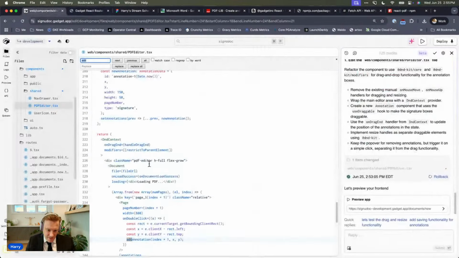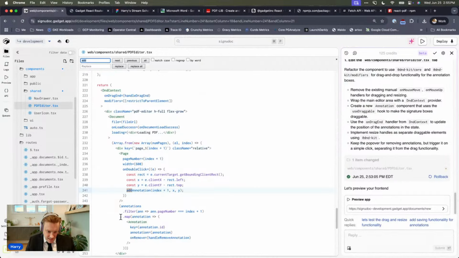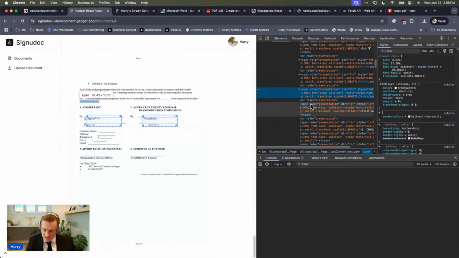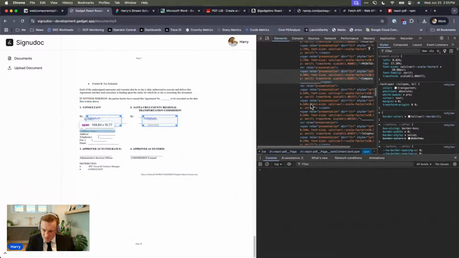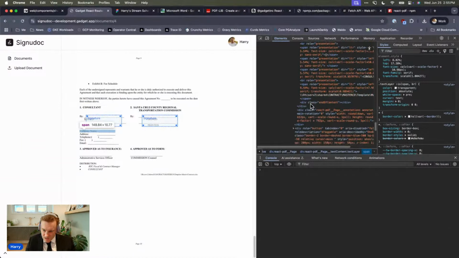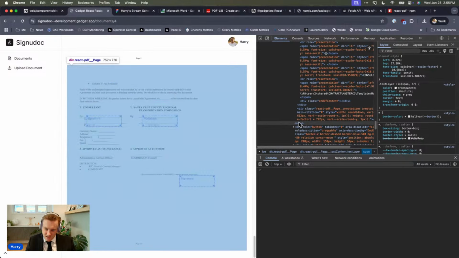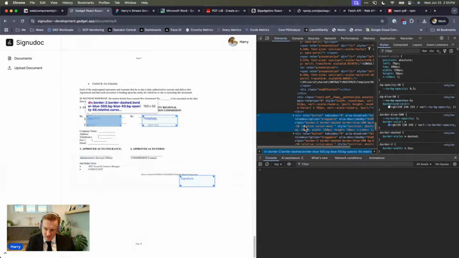Oh no, they're going to be in the page, right? Yeah, it's the page, then the annotations. So at the bottom. Damn, this library is actually rendering real DOM elements. That's hardcore. Right, and that's a button.